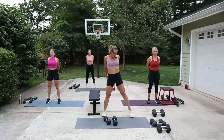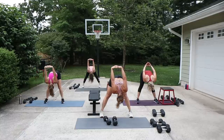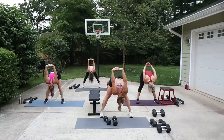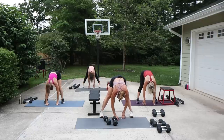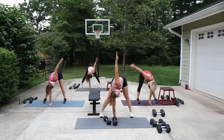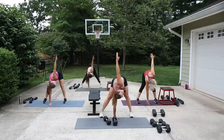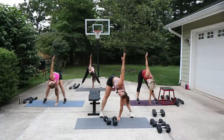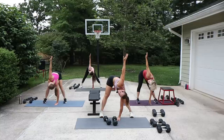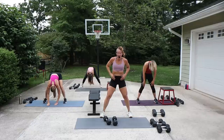Interlock the fingers. Open up the legs wide. We're going to drop the chest forward. Drop the hands down here. Place your left hand down in the middle and then reach your right arm up, a little twist. Hand goes down, let's switch that twist. Both hands go down, soften the knees, roll yourself up.